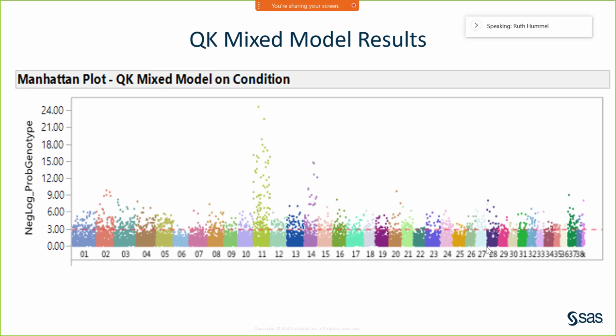Then once I've accounted for that population and relationship structure, I run, again, a whole bunch of little tests, and I can see the p-values spread out. In this case, I'm spreading them across the chromosomes where those SNPs are located, so that I can easily visually see, are there any chromosomes where I see a lot of highly significant SNPs? And I do in chromosome 11. That seems to have some of the highest, the biggest effects.